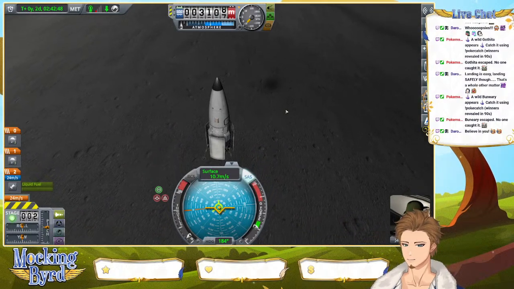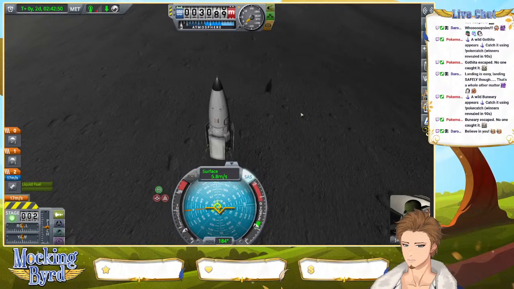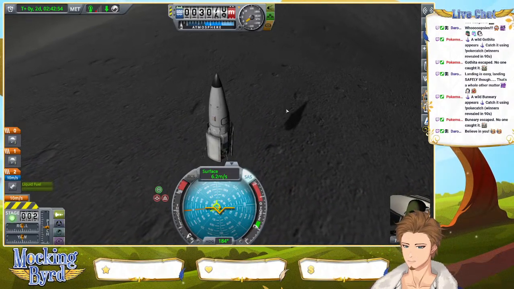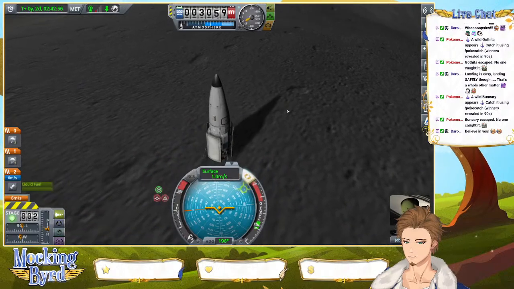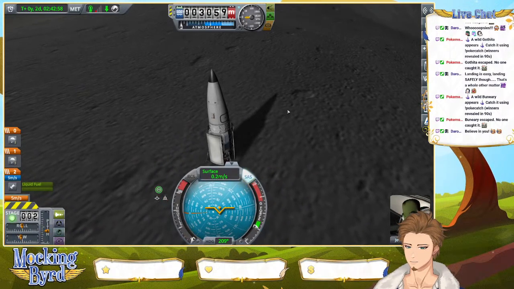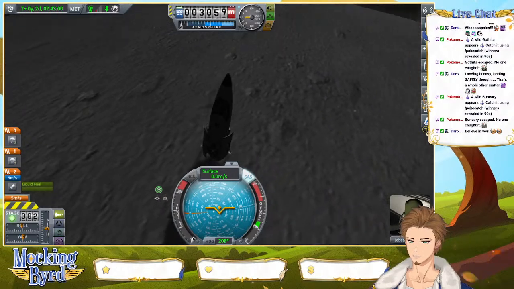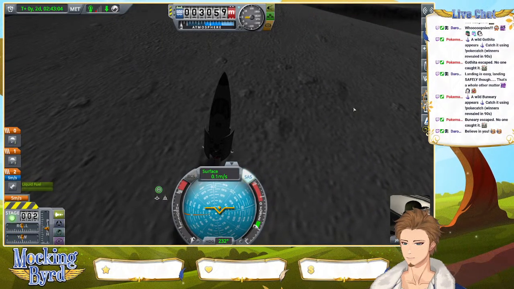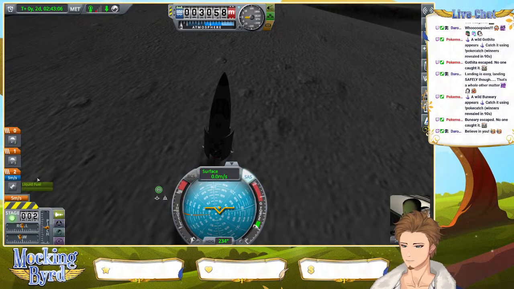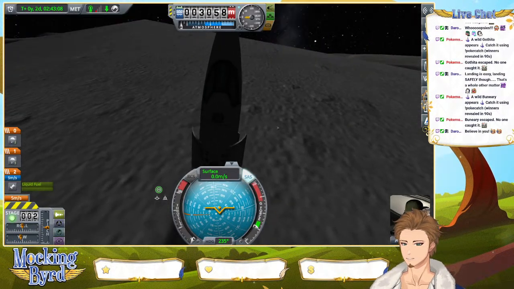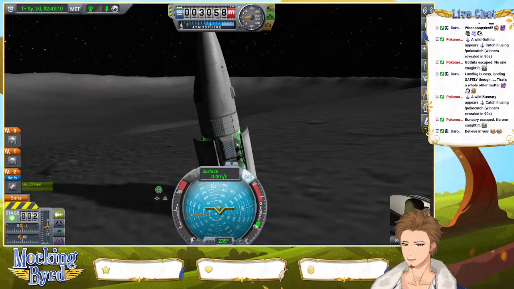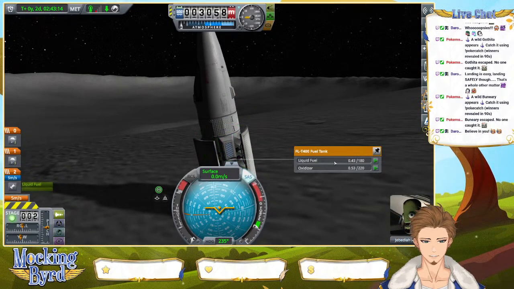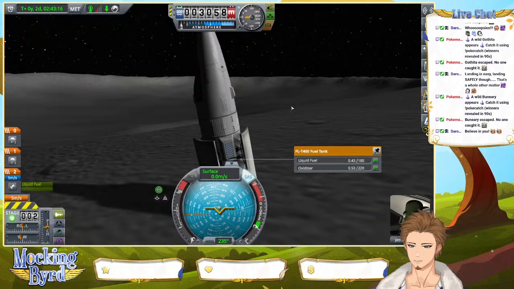Keep this under 15. And we are landed safely. We still have fuel left. We did not run out. We definitely don't have enough to get back to Kerman, but we are safe.